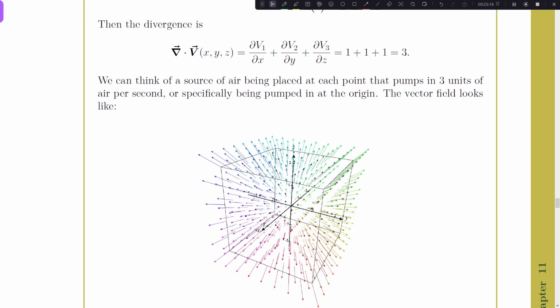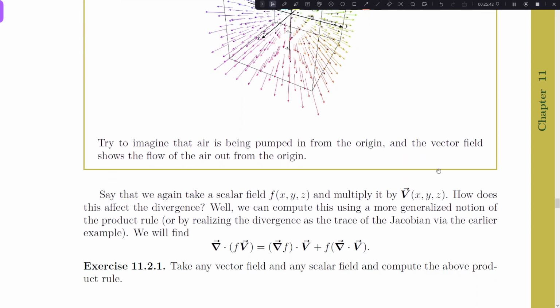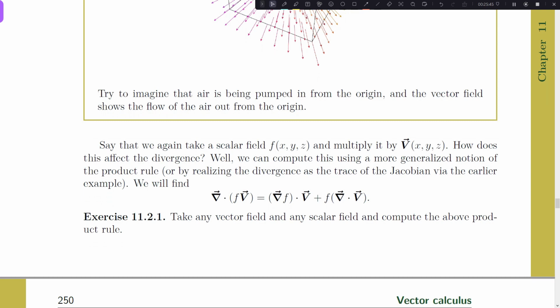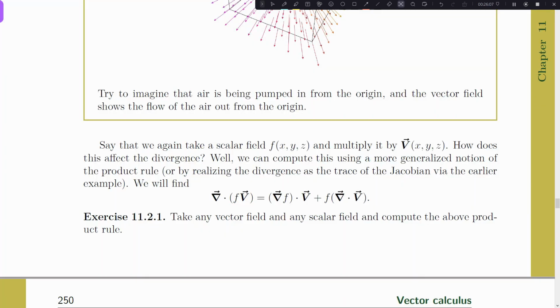Well, I'll scroll down, and there's a vector field with a constant divergence of 3. Basically, what you can say is that the spread of any two vectors is linear, because 3 is a constant number, and the derivative calculates linearity. So the spread of vectors is constant, and they're constantly spreading by an amount of 3 from any given point. We have a product rule for the divergence as well, just like we would see it with the Jacobian. This is very standard. All of these operations we're talking about are called derivations, and a derivation needs to satisfy the product rule. So that's why we have a product rule there.